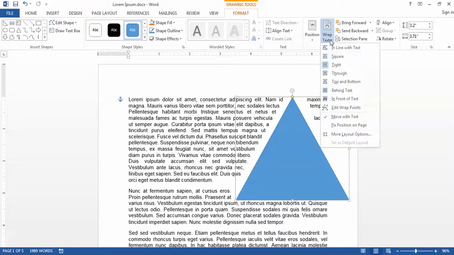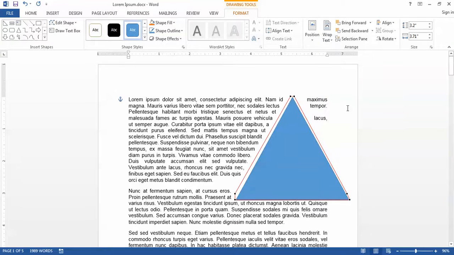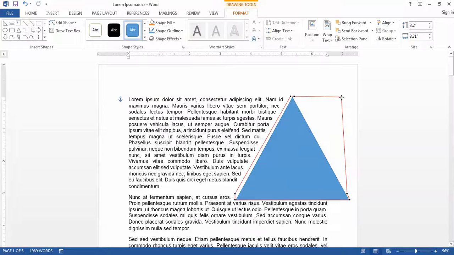To do that, I go to Wrap Text and I choose Edit Wrap Points. This gives me a red border and the black squares show the wrap points. I can create a new wrap point by moving my mouse over that red border till I see the very small square with the crosshairs on it. Then I can click and drag to create a new wrap point out to the side, far enough out that the text that's currently there will no longer have room to wrap on that side, but will be pushed back over to the left where it wraps in with the rest of the text. So that way the text wraps to the left, but not on the right.